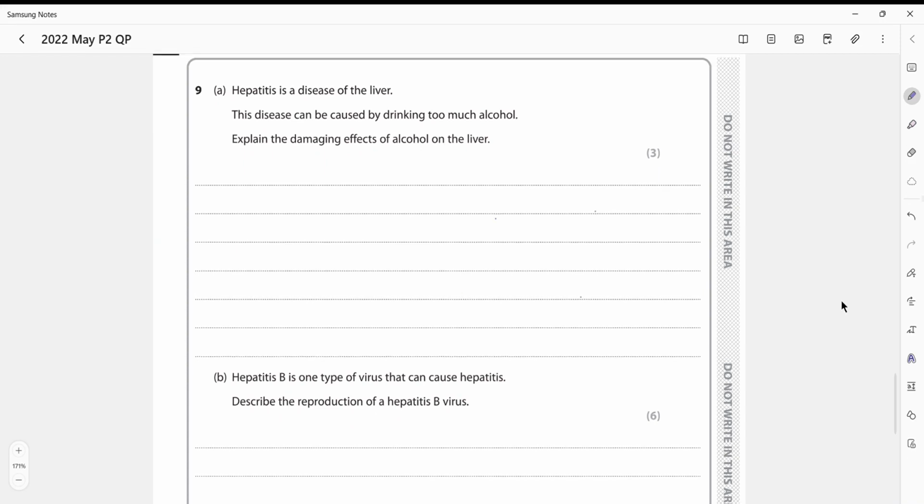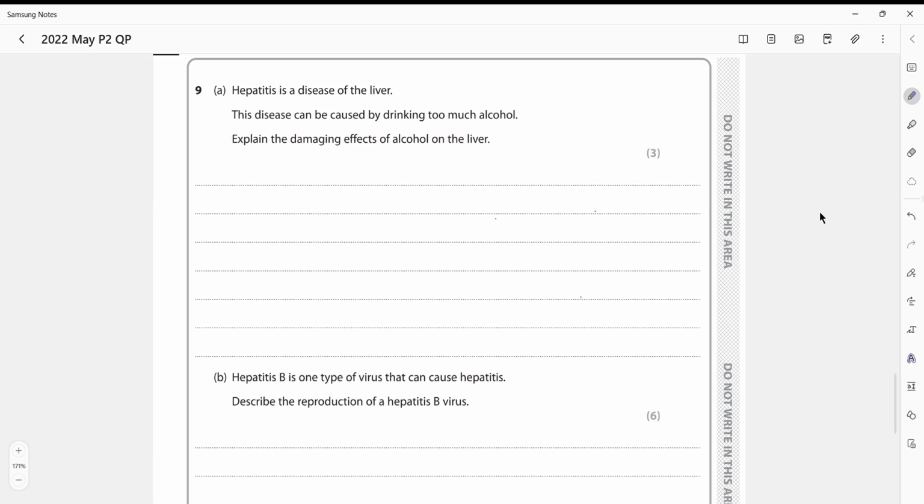So alcohol could cause damage to our liver. It can cause things like scarring or cirrhosis. It can affect the functions of the liver. So for example, our liver is responsible for making bile and for detoxifying substances in our body. And the tissue damage that is done to our liver can cause mutations to occur. And with mutations, that would increase the person's risk of getting cancer.